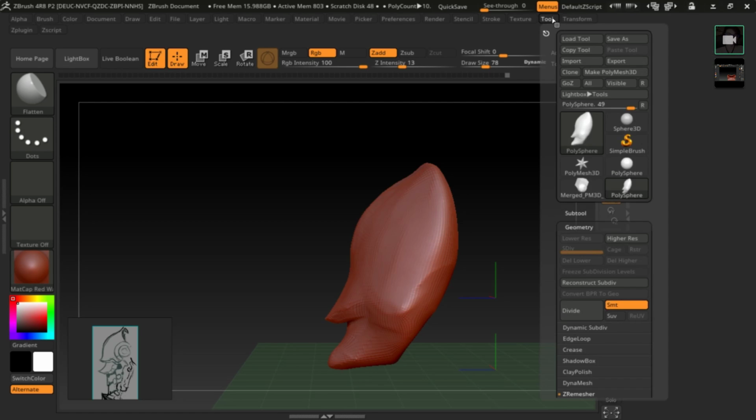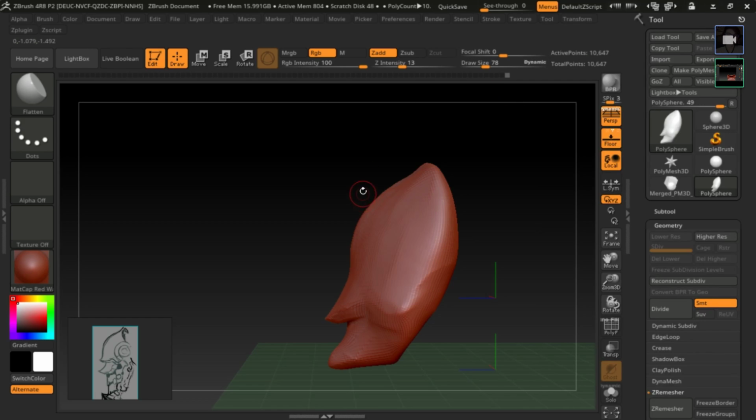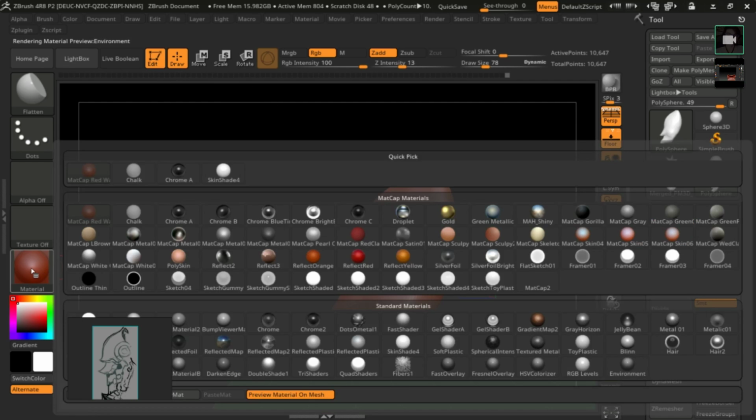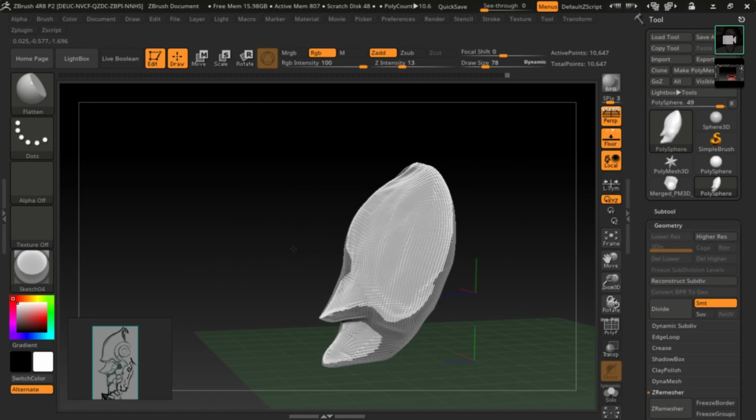In general, it just gives you a generic OBJ, and then you can grab the texture.